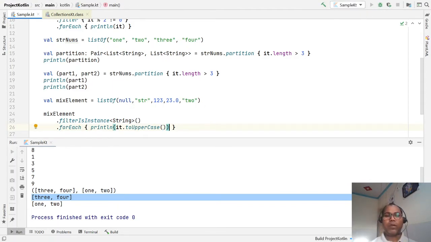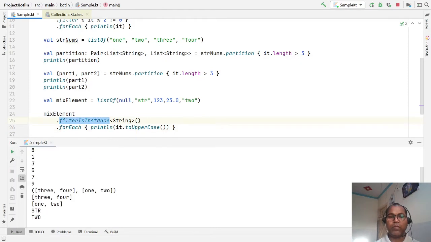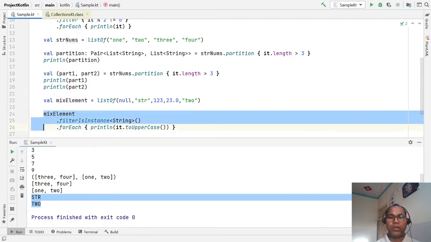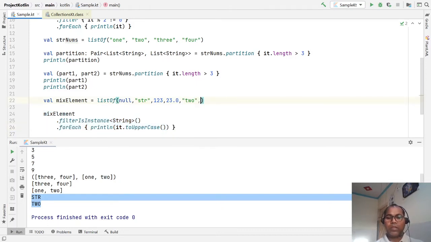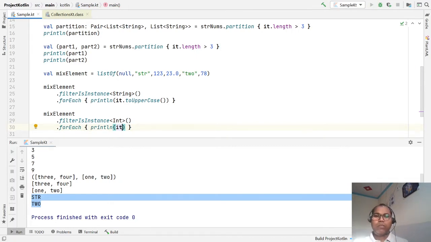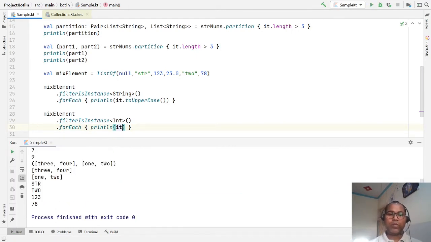So these kinds of specific methods they offer. Or you want to print only the number parts. Let's add another number, 35. So you say this is not a string, I want an instance of Int. Int doesn't have toUpperCase, so just remove it, and it will filter all the integers and whatever operation you want to perform here.